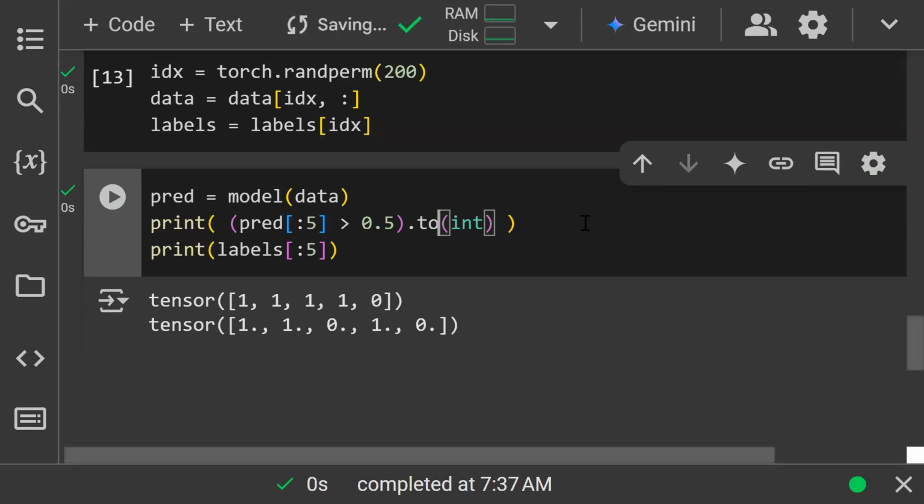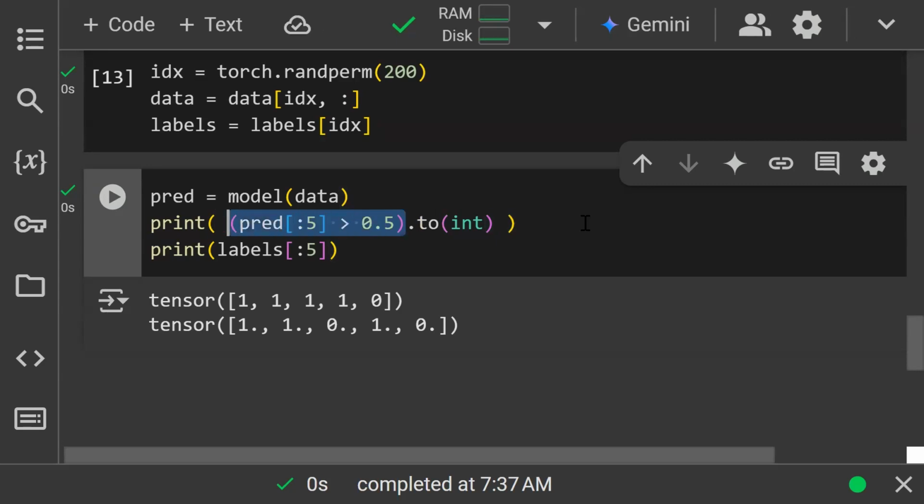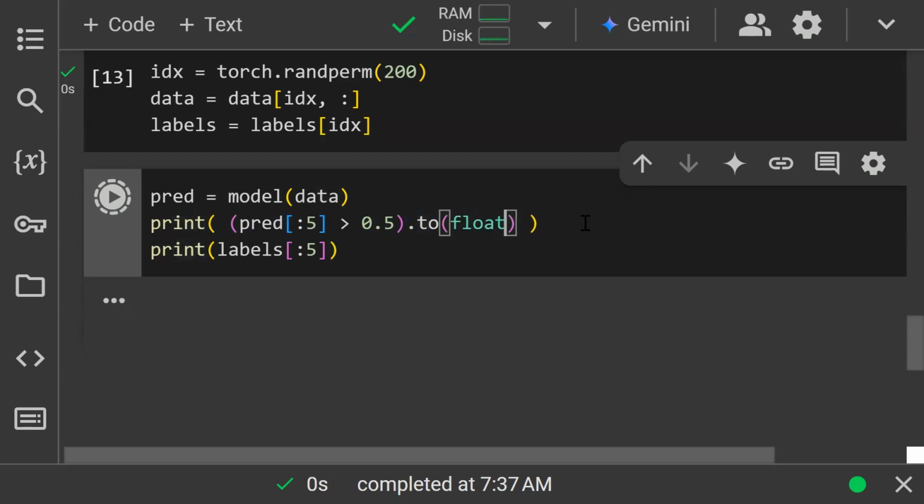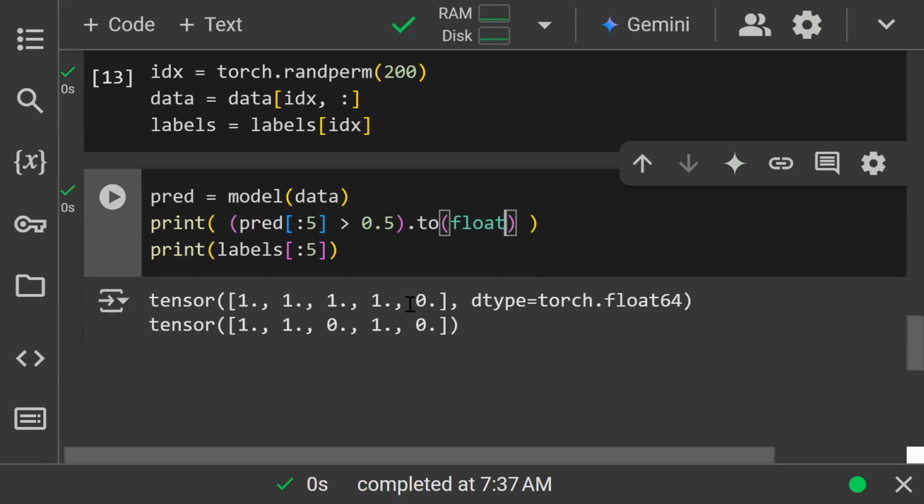Initially, this whole thing inside of the parentheses was a Boolean tensor. And then by doing .to, you can convert that data type into an integer. Or if you want, you could also make it a floating point number to match up with this.